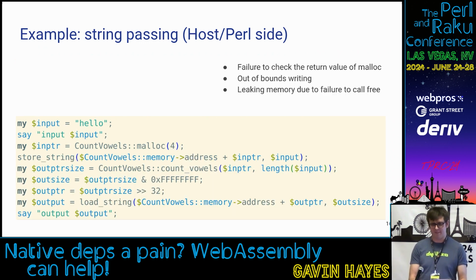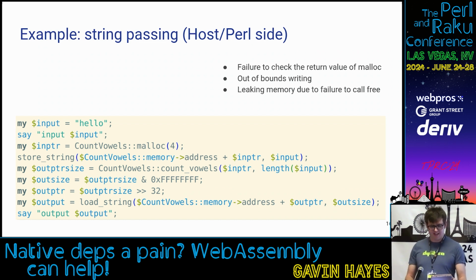For the purposes of demonstration, this attempt at calling countVals has three major bugs. Failure to check the return value of malloc. It could return null if there's no memory left. If this was a null pointer, we just wrote to the Wasm's address 0. Note, we wrote 1 byte beyond the block we allocated, as we only allocated 4 bytes to store 5 characters. Leaking memory due to failure to call free. We never freed our input data or the return pointer.